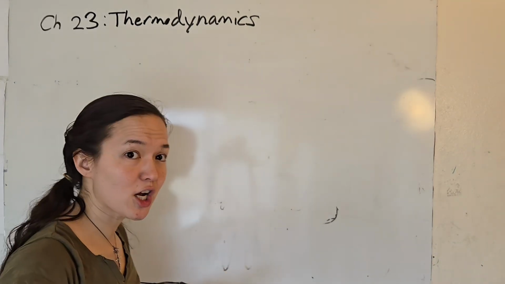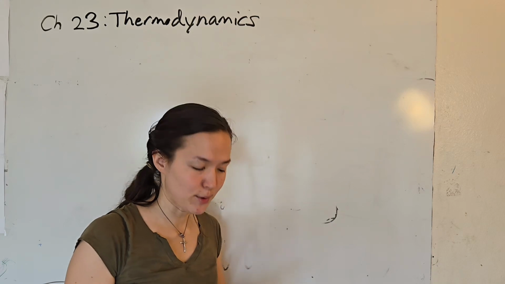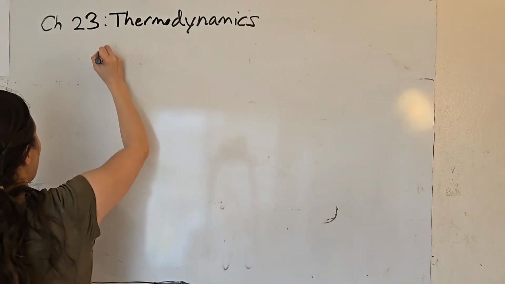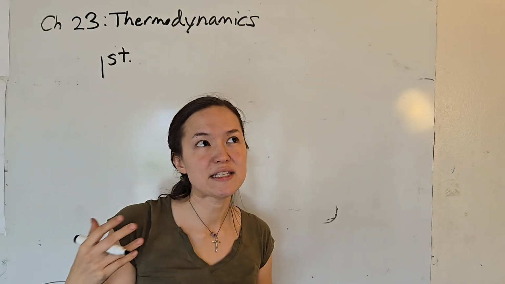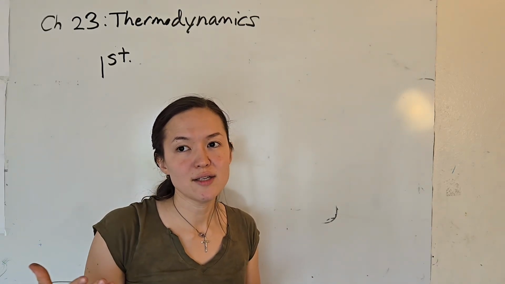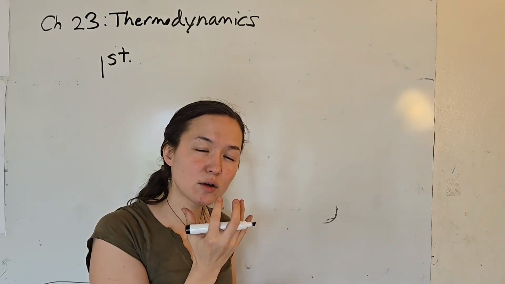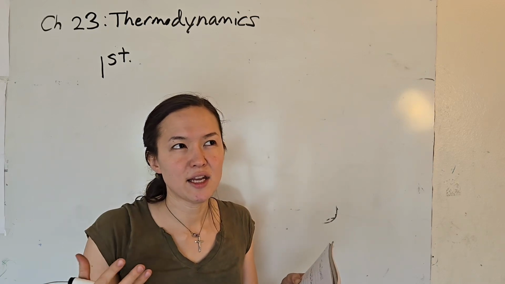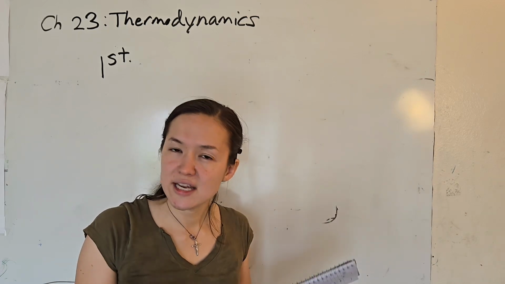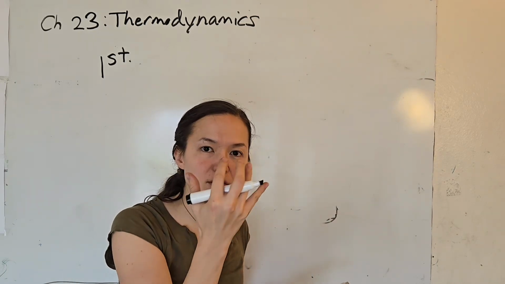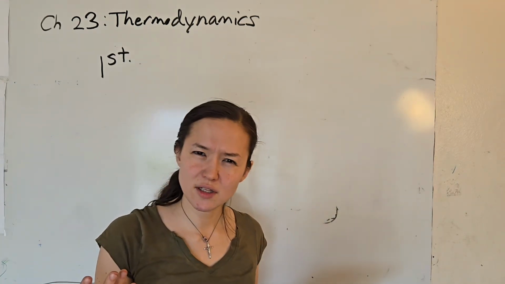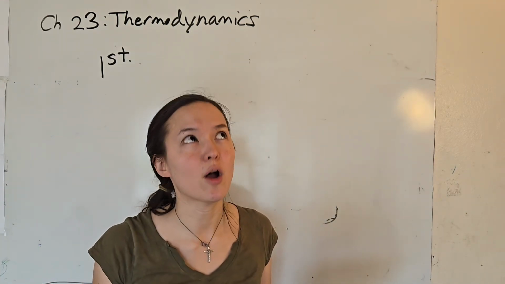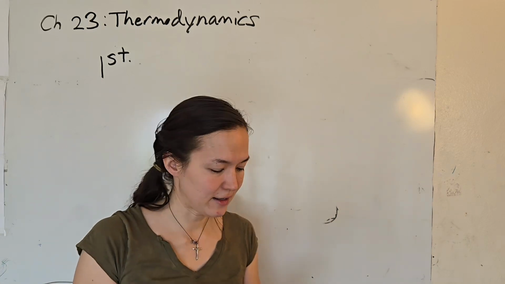Okay, now we're going to talk about the famous three laws of thermodynamics. So the first law of thermodynamics, now one thing that's a little confusing is that often people will state these thermodynamic laws in slightly different ways. There's a very technical way to say it, and then we try to say it in a more understandable way. But you can take that technical definition and say it in multiple ways. So sometimes you'll hear something and you're like, wait, is that the first law of thermodynamics? And if you really think about it, you're like, oh, that is. They're just saying it in a slightly different way.